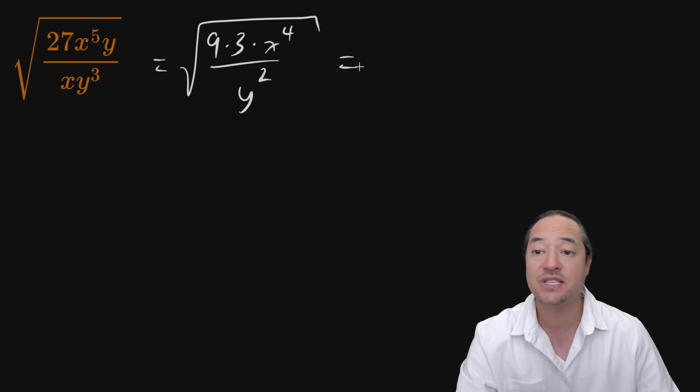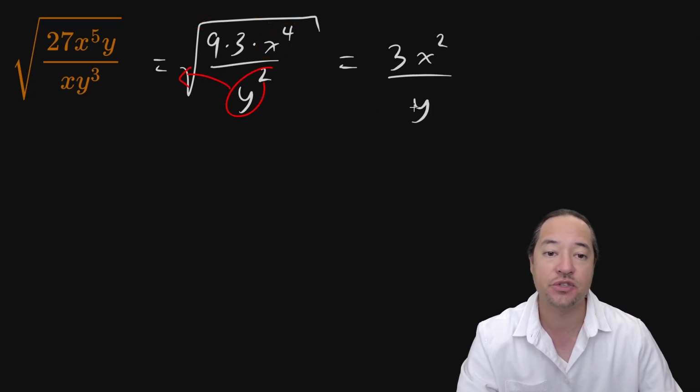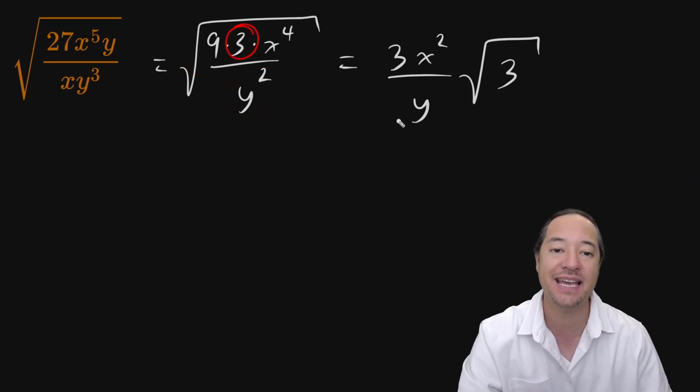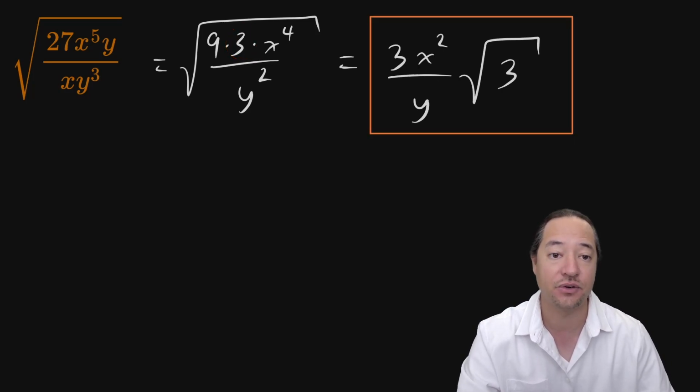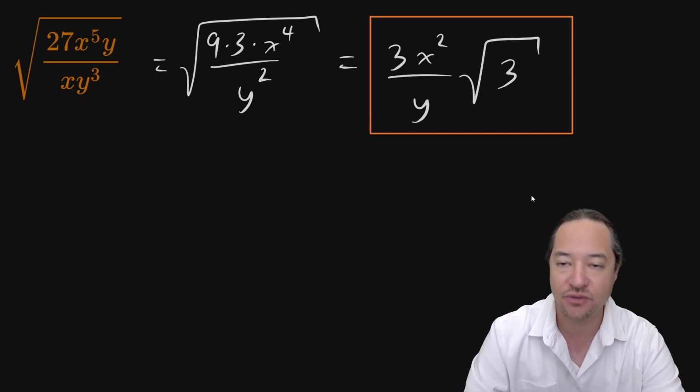So that's what I can do for this. And now it's going to simplify. So I'm taking the square root of 9 times 3. Well, the square root of 9 is going to come out as a 3. This x to the 4th, I can bring that out. That's going to be an x squared. The y squared, I can also bring that out. That's just going to be a y. And so I just have left inside this 3 that I can't take out, right? So this is going to be what I get here. This essentially is going to be my final answer here. So it'll be 3x squared over y root 3.